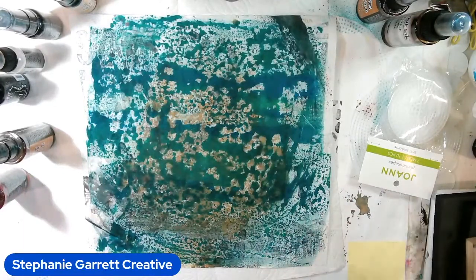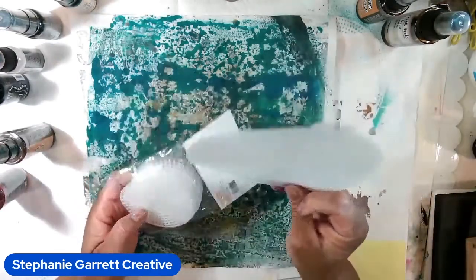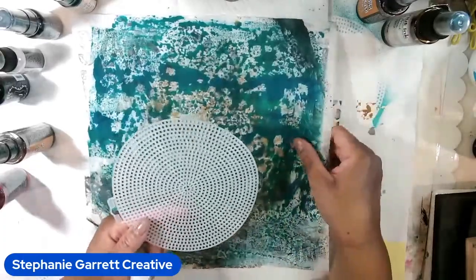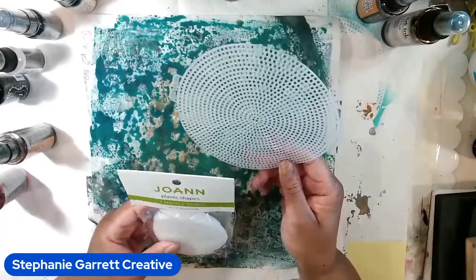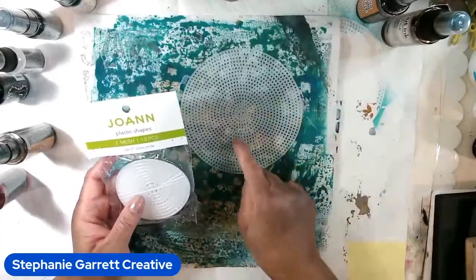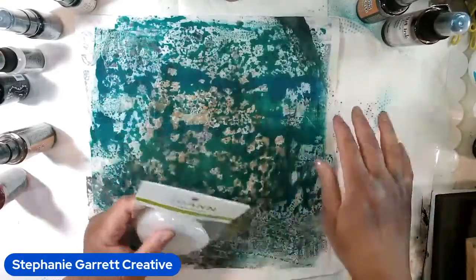But anyway, now I'm using this as a stencil. I love this thing. This is an embroidery hoop. Not a hoop, but things people use for embroidery. Mesh shapes for embroidery. I think that's what they're called. I got these at Joann's. They were like $1. I absolutely love this thing. I got different sizes. I got a size bigger than this, this size, and then these little ones.